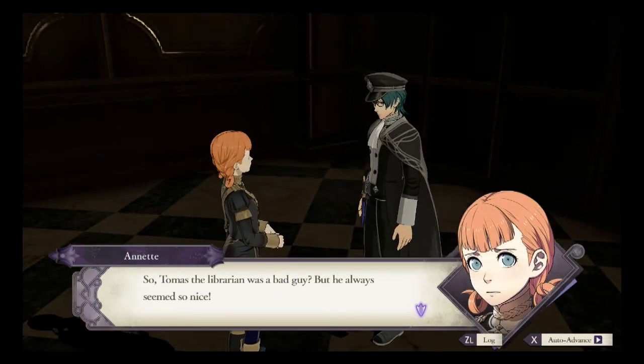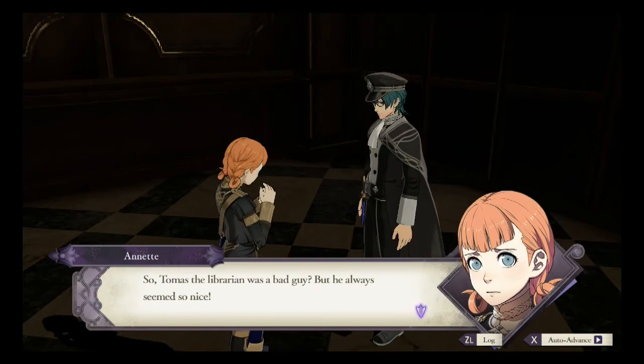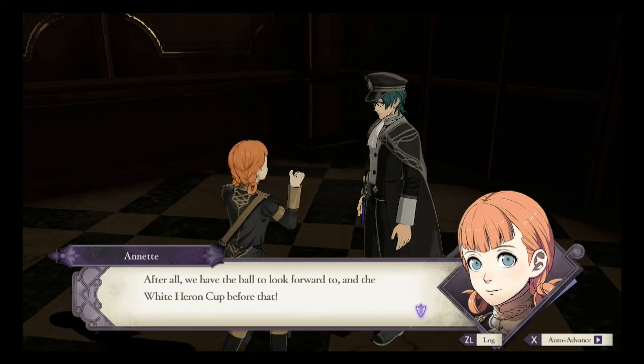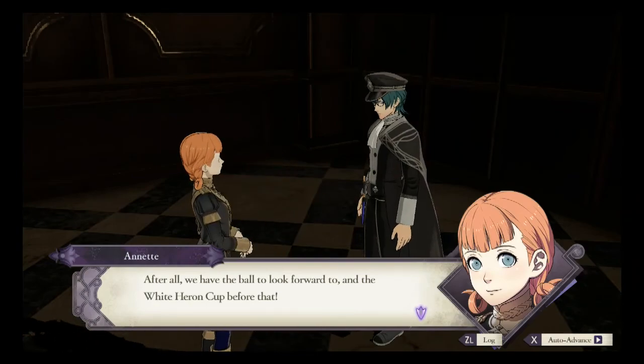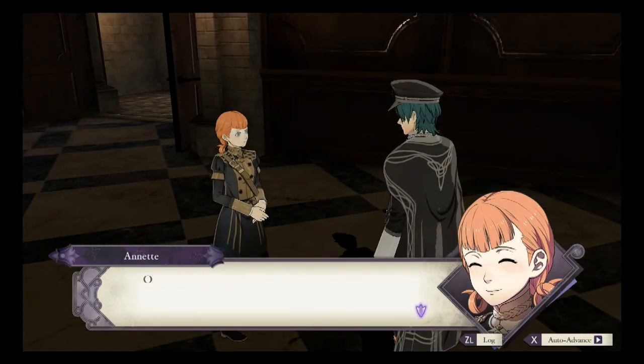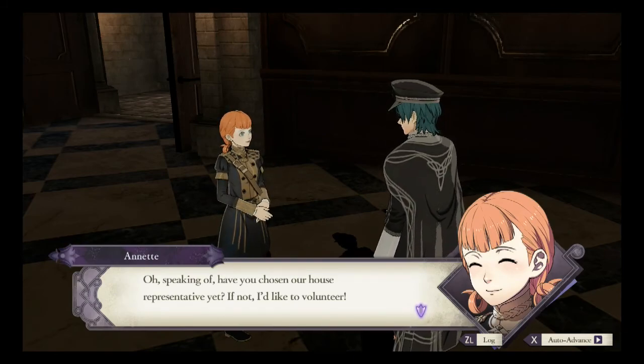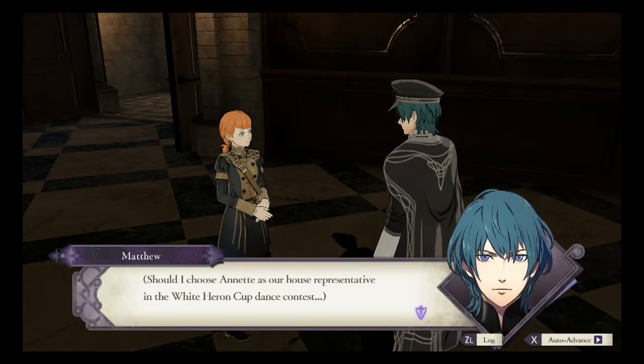So, Tomas the librarian was a bad guy? But he always seemed so nice. Oh, come on, Self, you're better than this. You promised you'd be on top of things this month. After all, we have the ball to look forward to, and the White Heron Cup before that. Oh, speaking of, have you chosen our house representative yet? If not, I'd like to volunteer.